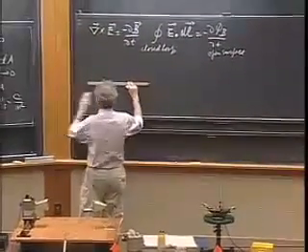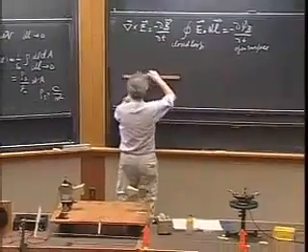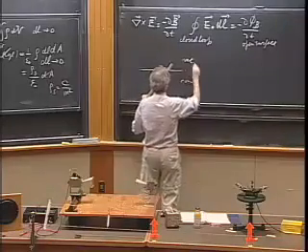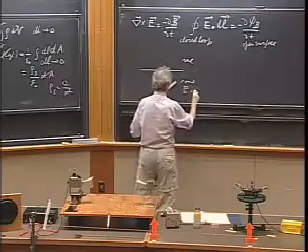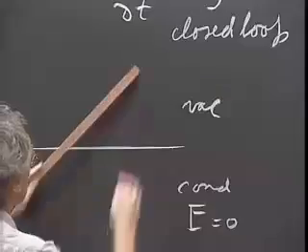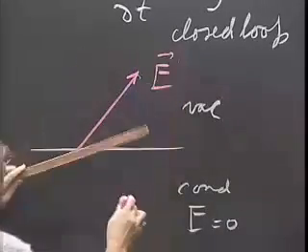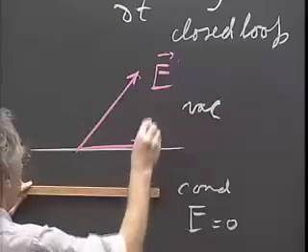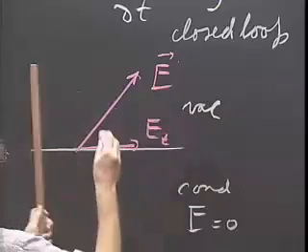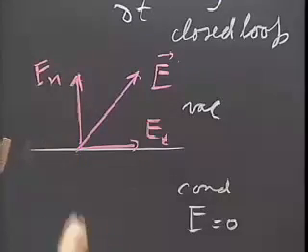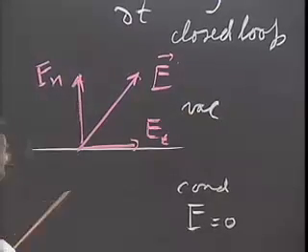So we do the same thing that we did there. So we have here the conductor, and here we have vacuum. And so the E field here is everywhere 0. And here is your electric field vector coming in from your electromagnetic wave. So here is your E_T, and here is your E_N, exactly in the way that I defined them. So this is the normal component to the surface.